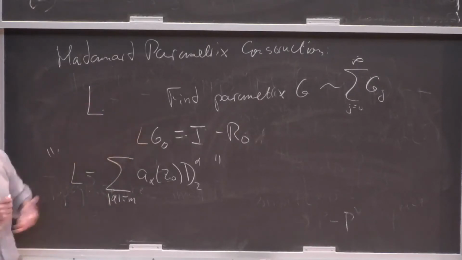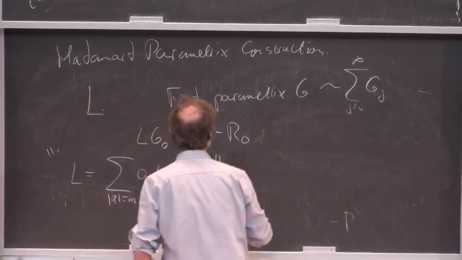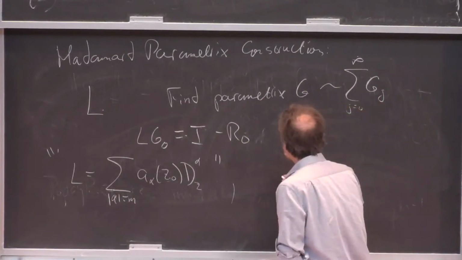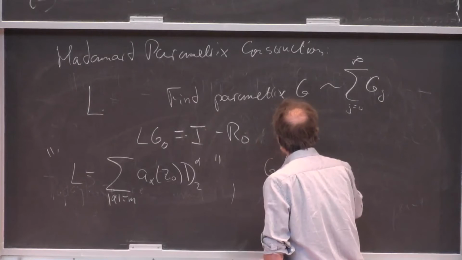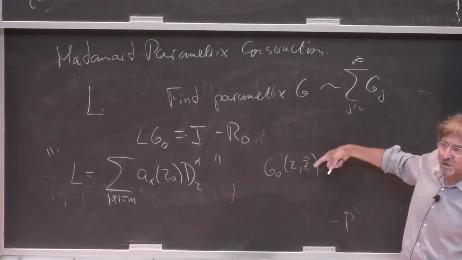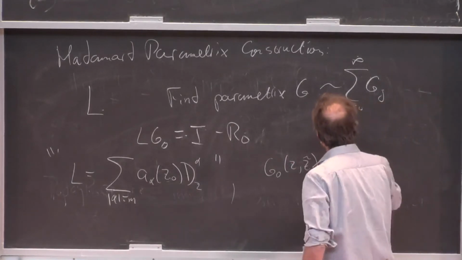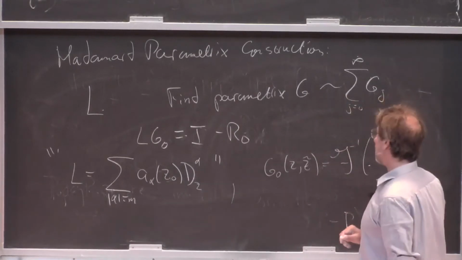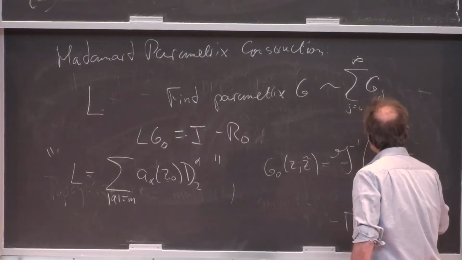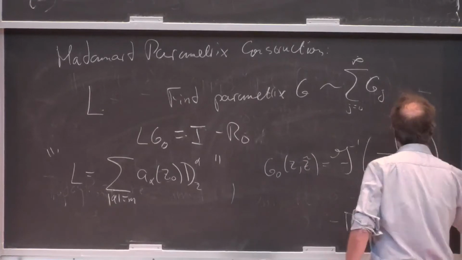Well, the answer is sure. I use Fourier transforms, but that's the only time I'm going to use Fourier transforms. This is very much like what Andras talked about in Schwen. I look at this G0. This is going to be an operator of z and z tilde. So I'm integrating, so this is an integral kernel. I integrate f of z tilde, G naught of z tilde, times dz tilde. This is going to be the inverse Fourier transform of 1 over this thing: 1 over the sum over |alpha| equal to m of a alpha of z naught times zeta to the alpha.